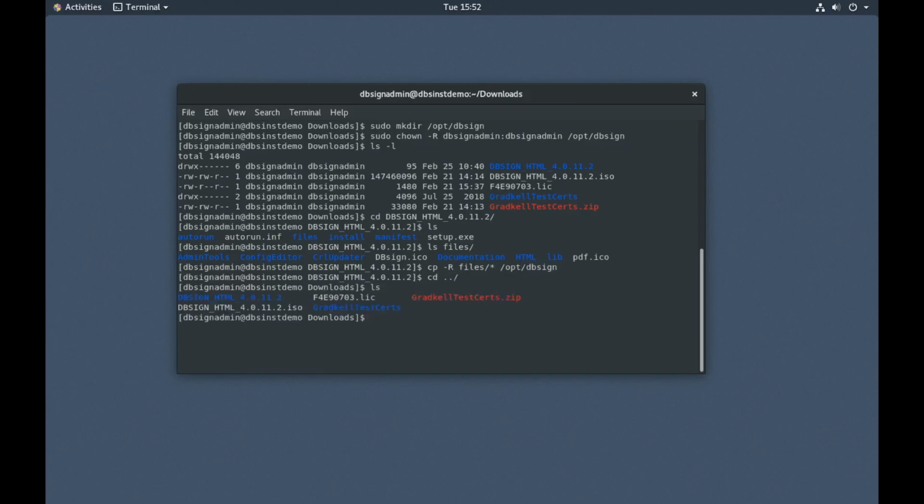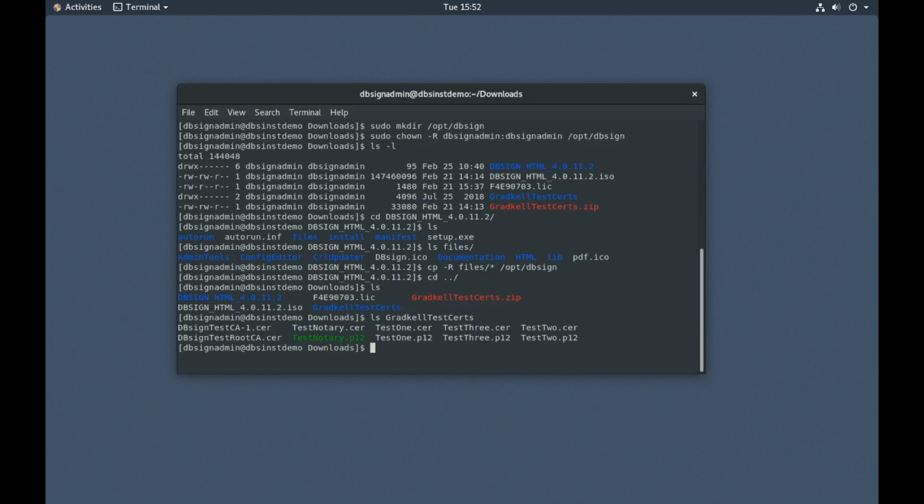I also mentioned that I had some certificates that we're going to be using. And these are from our own internal PKI. We have several certificate files here and some P12 files that have the private keys inside of them, along with our root CA and any of our intermediate CAs. These are right now in my downloads folder for this particular user.